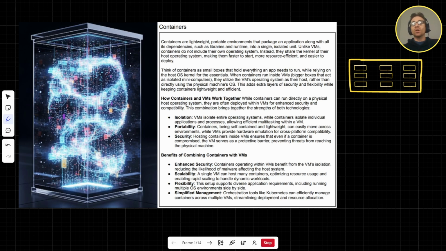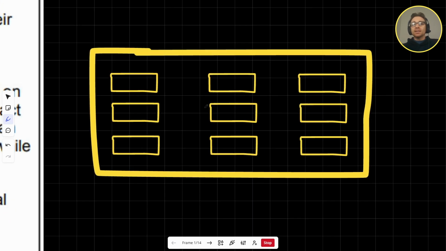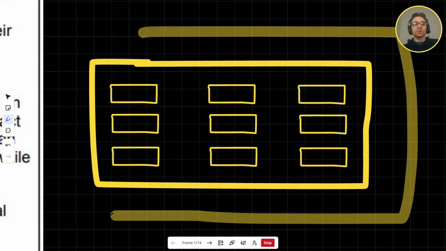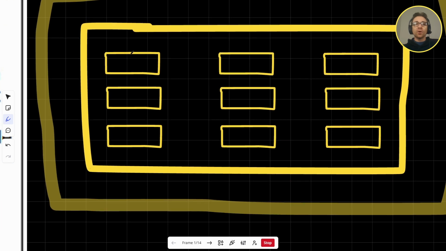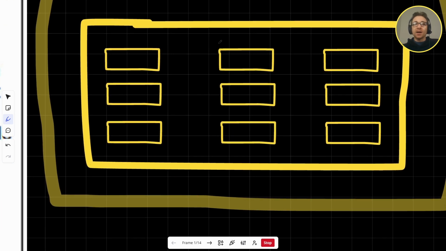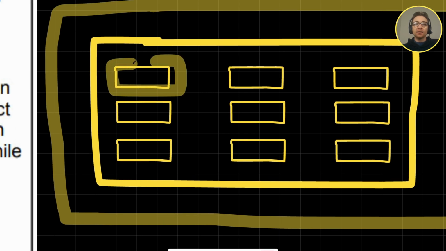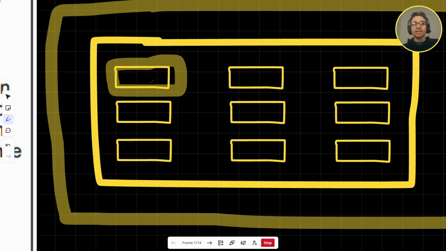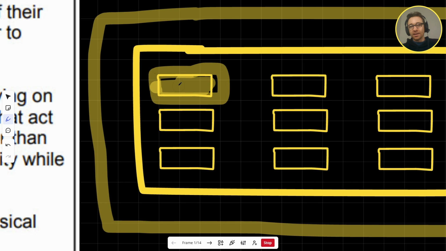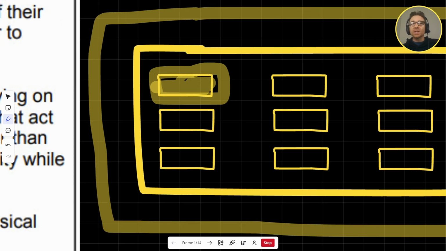For containers, basically what you need to know is, let's say this is your phone, right? Just for example's sake, this is your phone, and on your phone, you have a lot of different apps. Now, those apps are contained within containers. What that means is all of the data that this app really needs, all of the coding and the programming and everything is within that container. The only other thing that container needs is just access to the physical resources of the device, right? In order to run it. But all of the data is within that container. That's pretty much what a container is, guys.